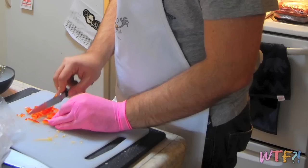Wah wah. When handling any hot pepper, I highly recommend you use protection. The best protection comes in the form of rubber gloves or latex gloves. Invest in a box for like $3, keep them underneath your sink, and use them whenever you're going to handle something hot. Guys, there is nothing worse than handling a hot pepper and then feeling the pain later on. You know what I mean.